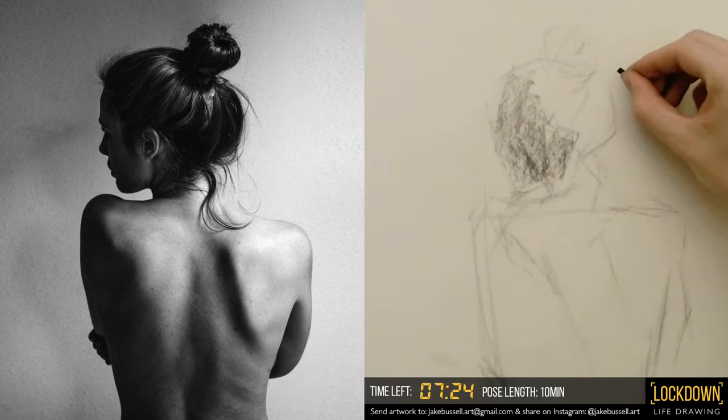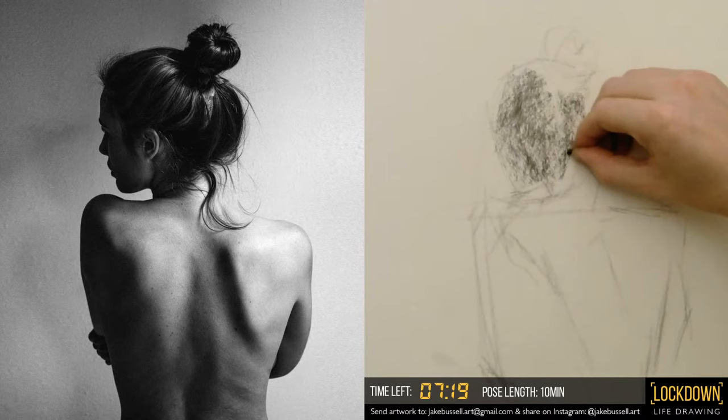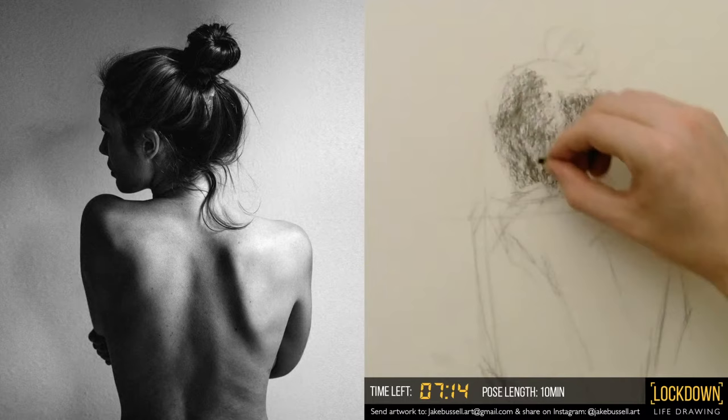So 4 first, wasn't it? 4. I'm not even considering the features yet. I'm just blocking in.